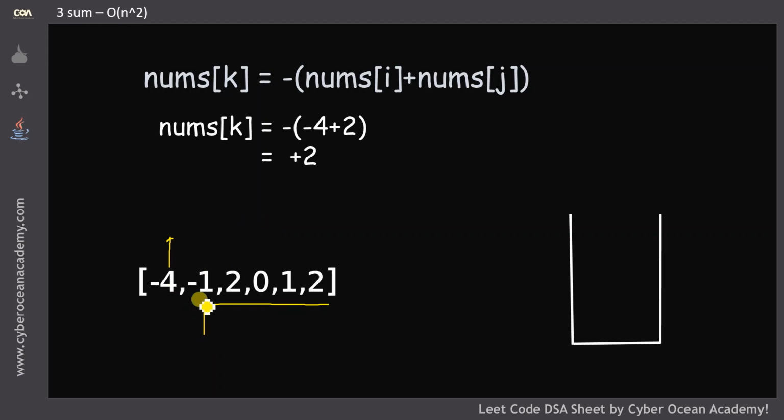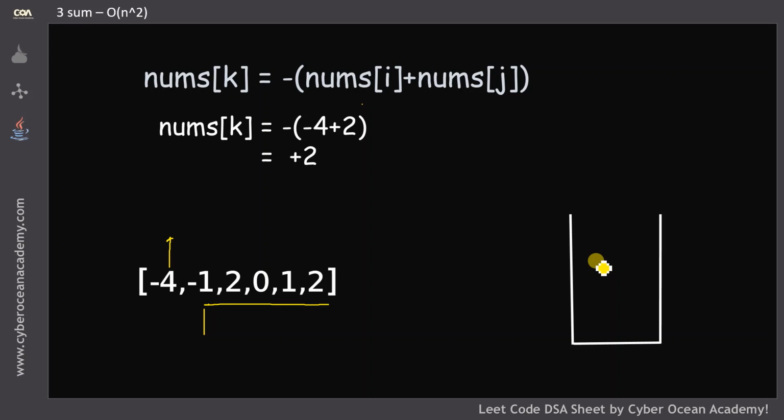Right now you add these two numbers, first number and second number. It will become minus 5, and what will be our third number? It is basically plus 5. So here you check whether there is any value between them. How can you know that? For that we simply use the set. We check whether that value is inside the set. Here our set is empty, we didn't put any value inside the set.